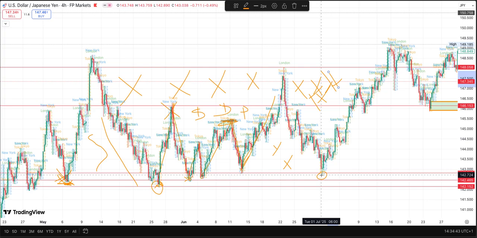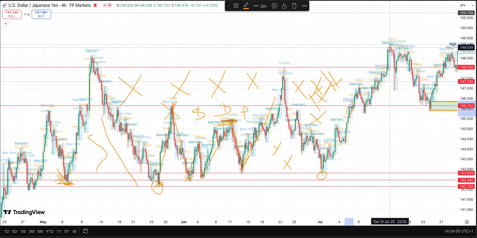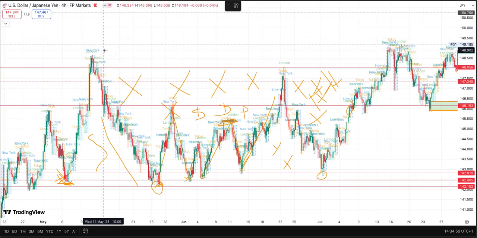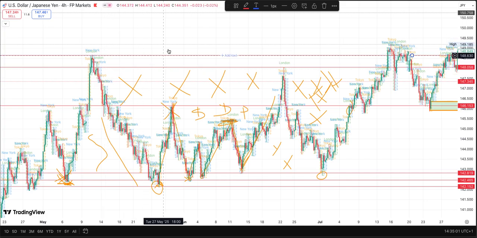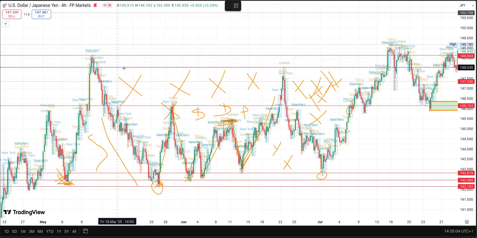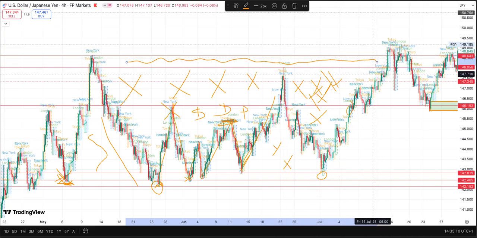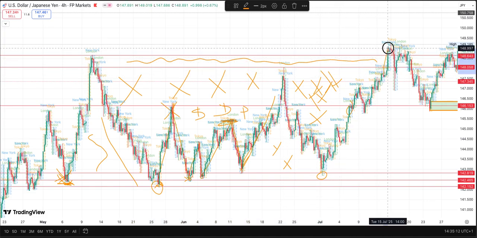So you can see from this point here, there was a gap, this gap as well. This gap is already filled by the higher high to this point. You can see there's still a gap, it filled to the upside of this point. Now, there's still a gap here. Let me use the horizontal line. There's still a gap here yet to be filled. This particular area, still a gap yet to be filled. Now, after this sweeping, it swept to the upside of this chart, right, before reversing to the downside.